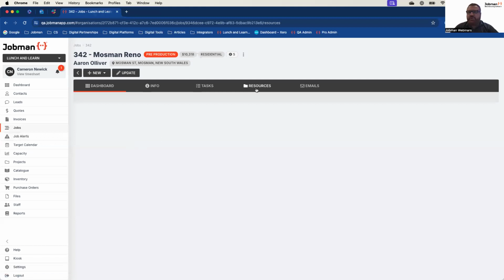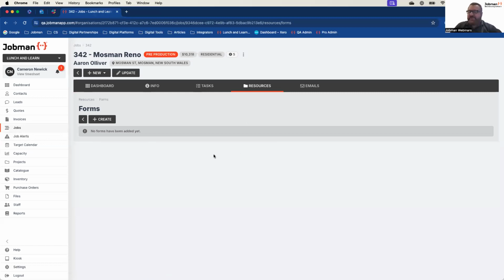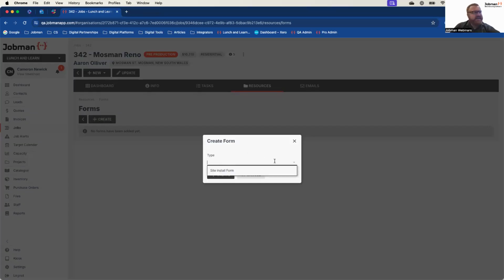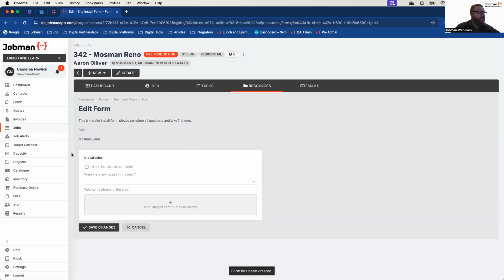Now, every time you start a new job, in your resources tab, you'll notice there's a new area called forms. Now, had I created that form prior to creating this job, that form would be sitting here ready to go. In this particular instance, though, I can just manually add it in because it's been created post hoc. In comes my form. I have the job number, job details, some basic introduction information ready to go.